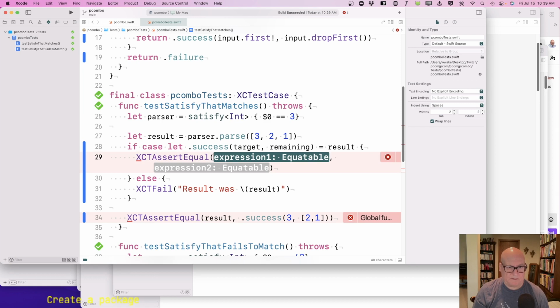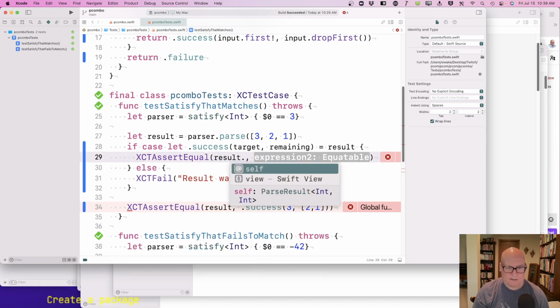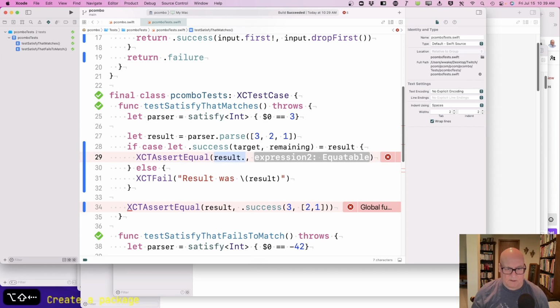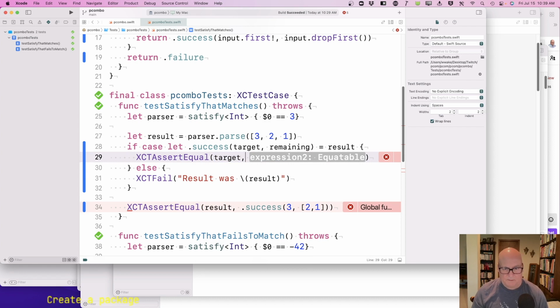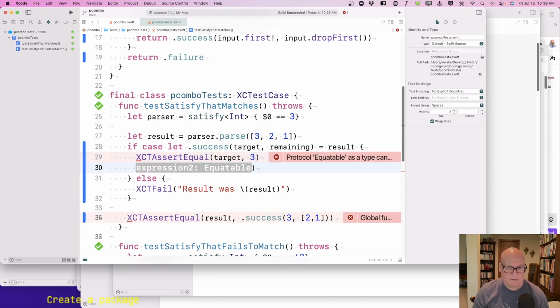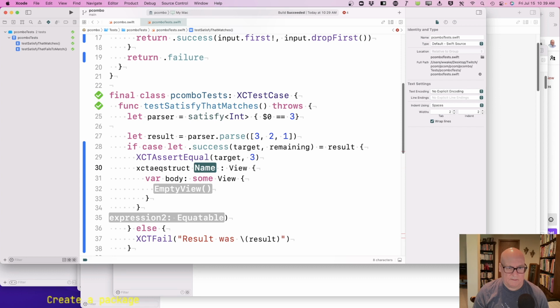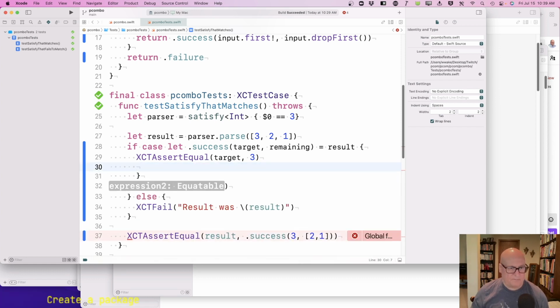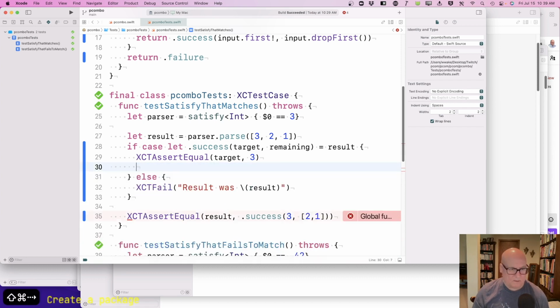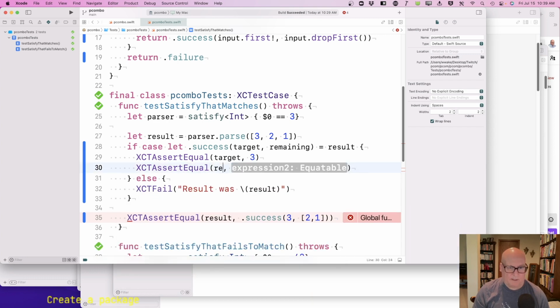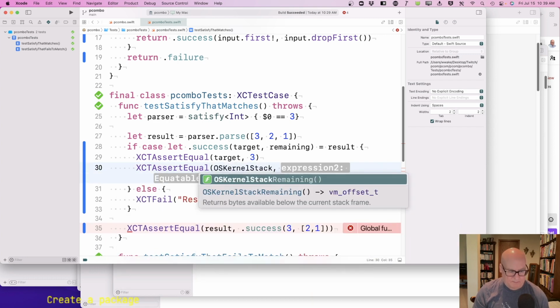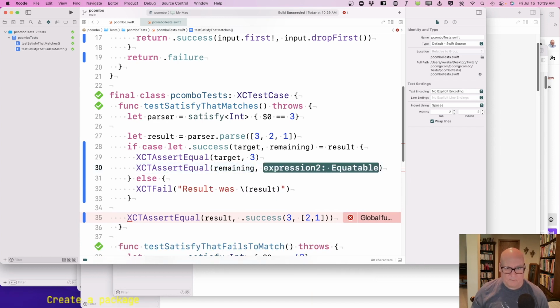We expect result dot... Sorry, we expect target to be 3 and to be 2, 1.